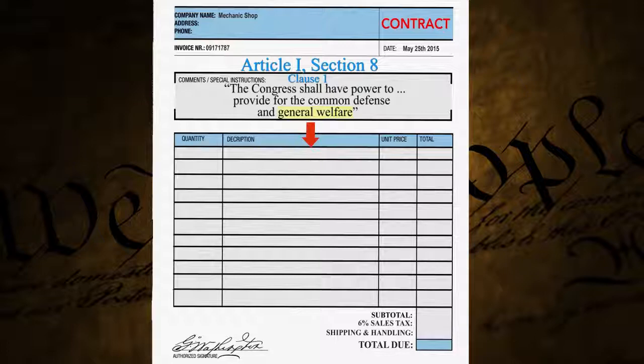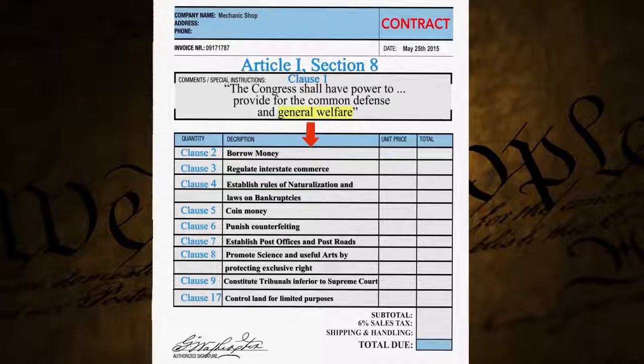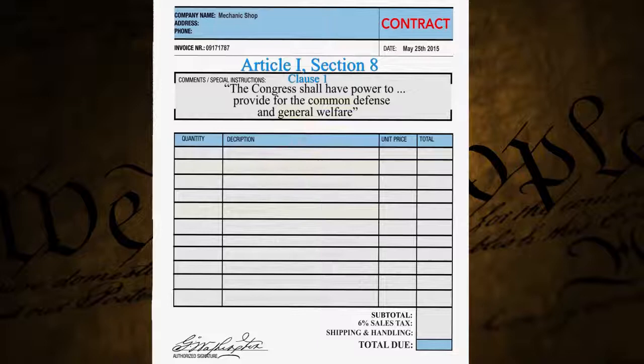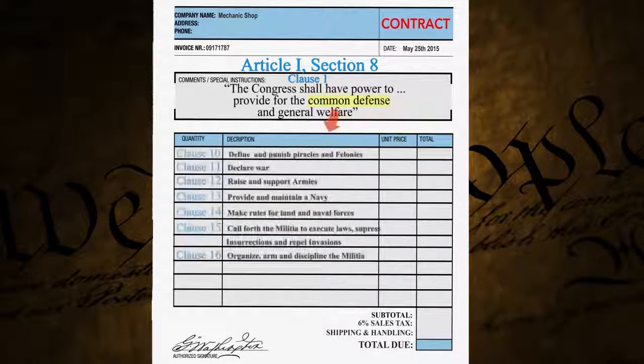So let's look at it. Article 1, Section 8, Clauses 2 through 9 and 17, those are the general welfare powers, like number 3, right? To regulate interstate commerce. Or number 5, to coin money. Those are general welfare powers that are given to Congress. Now, the common defense powers are located in Article 1, Section 8, Clauses 10 through 16, the other remaining clauses in Article 1, Section 8. Look at these, for example. To declare war, number 11. Does that sound like a common defense power? You bet. To provide and maintain a navy, we just talked about that one last time. Those are common defense powers that have been granted to Congress.